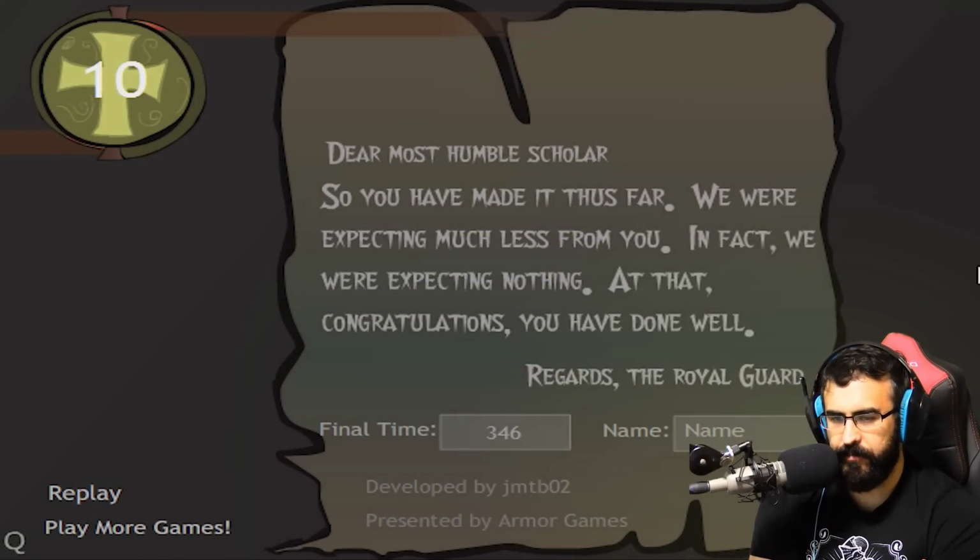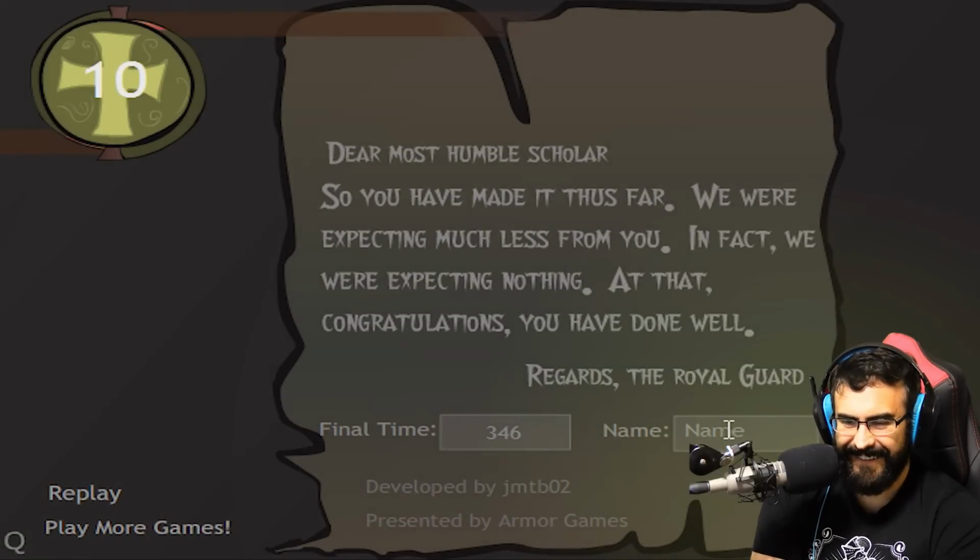Dear most humble scholar, you have made it thus far. We were expecting much less from you. In fact, we were expecting nothing at all. Congratulations, you have done well. Regards, the Royal Guard.